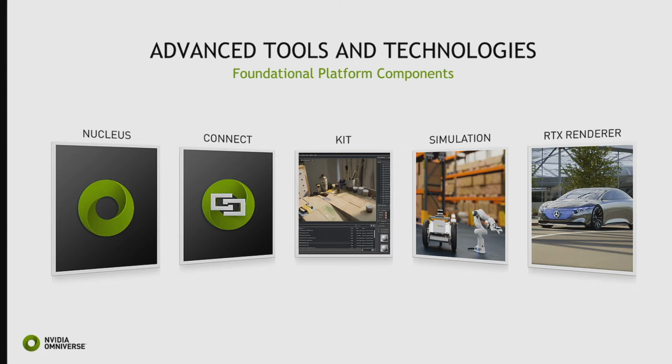And then we have simulation. So this is part of our PhysX that allows Blast and Flow. And this allows you, as it shows robotics on the side, to help simulate things, right? And that simulation could be an autonomous car, could be a robot. It also helps with taking simulation data in and actually seeing that simulation data in real time with the building. And then on the right, we have our RTX renderer. The RTX renderer is an advanced multi-GPU enabled renderer based on NVIDIA RTX that supports both real-time ray tracing and reference path tracing.